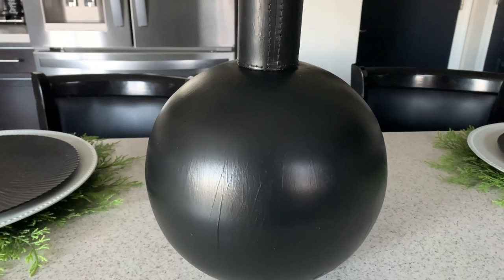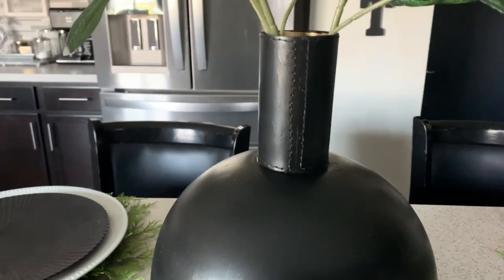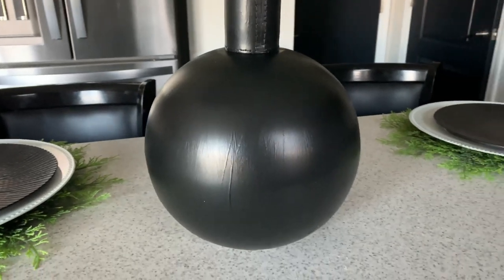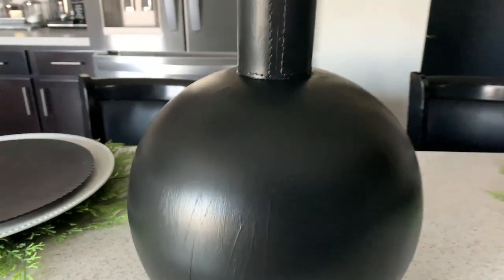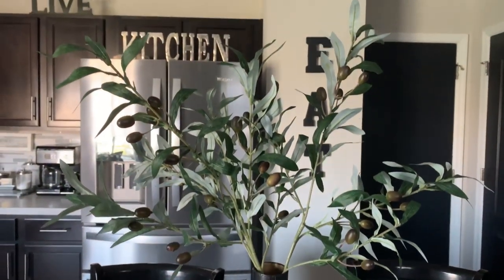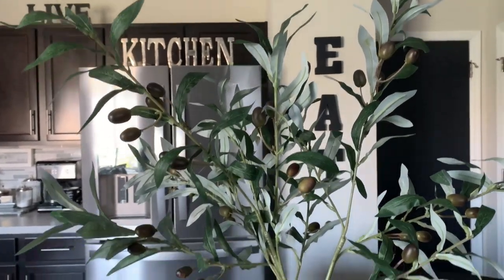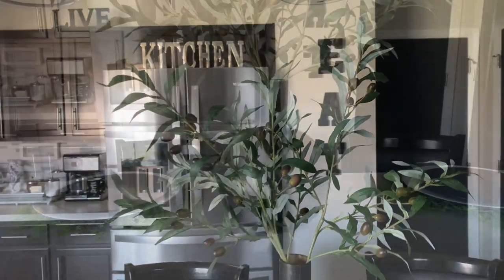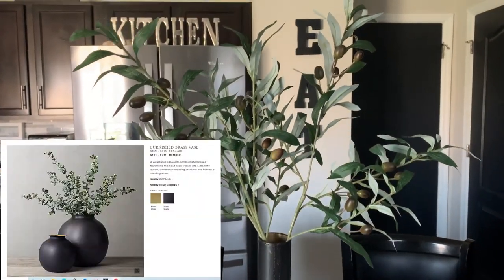Just a look that would not make it look so brand new is the look that I was going for, textured. I wanted to give it a textured look. So I painted it black with some chalk paint, and I put in these faux olive branches that I picked up from Amazon, and I absolutely love this look. It is giving me restoration hardware vibes.